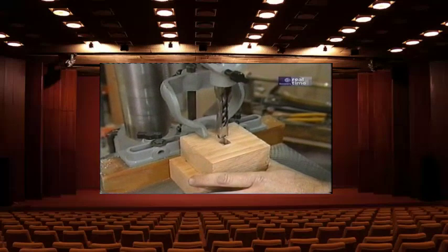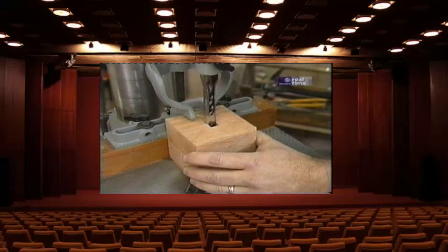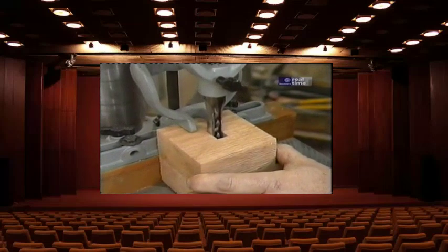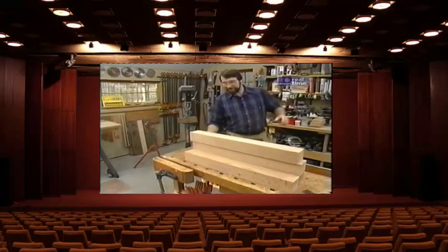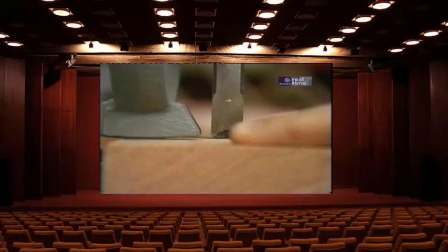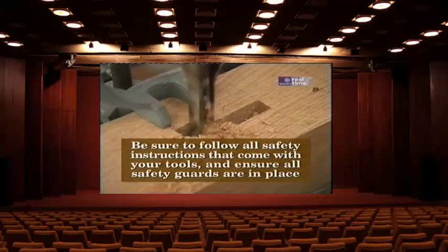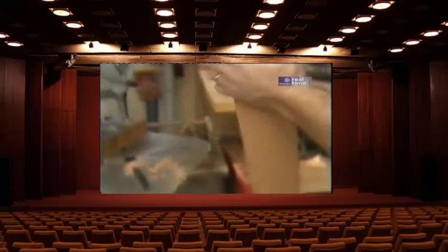Because my mortise is three-quarters of an inch wide, I'm going to do this in two steps — one from this side with my half-inch chisel, then I'll turn the work around to finish up the width. Also, I don't want to go all the way through the piece in one step — I'll do half from this side, then flip it over to do the remaining half. Now I just need to do that to the other three legs.